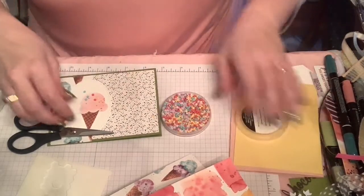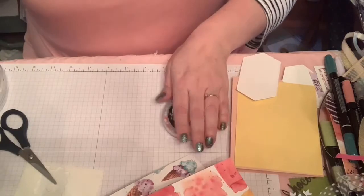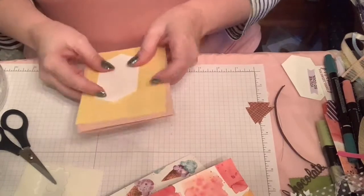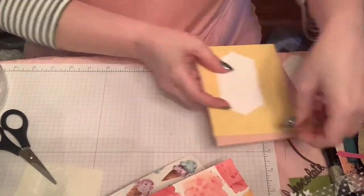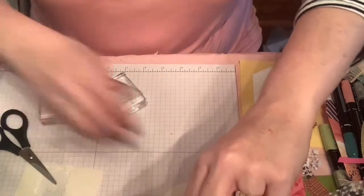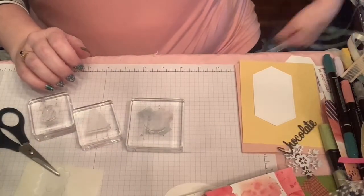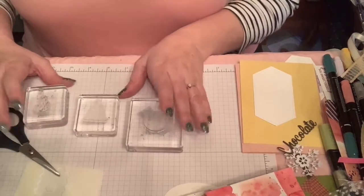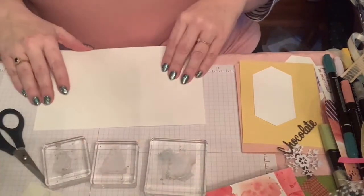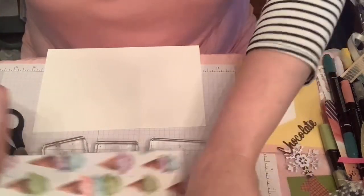Okay, let me just put this aside for a second. And then I have one more and we will be completely finished. I just wanted to show you what you could do if you didn't want to use the designer series paper. So what I was thinking was I put this out so I could work on it. There we go. I wanted to do two different ways of looking at this. One is to use your white paper, and then another is to use the colored paper and then stamp on top of it or just punch it.